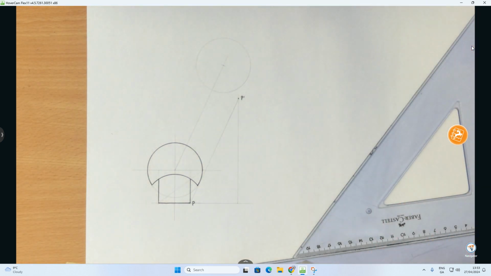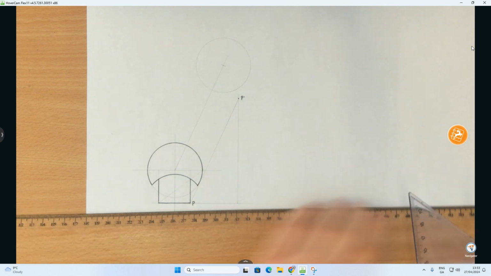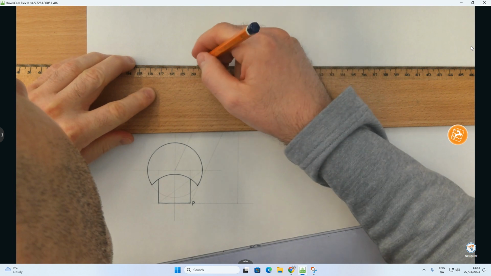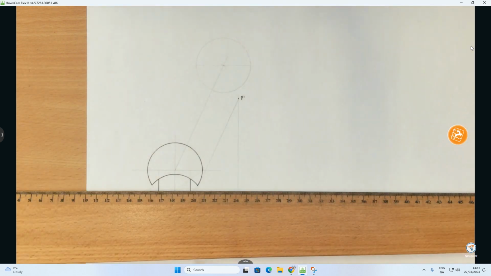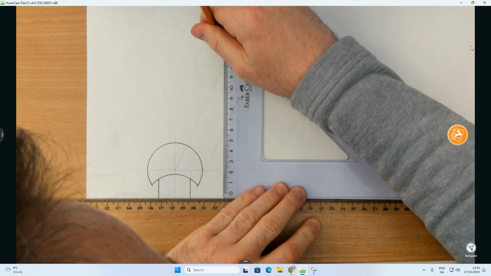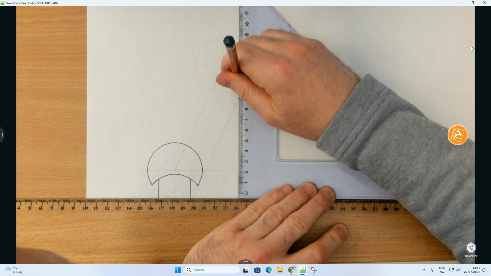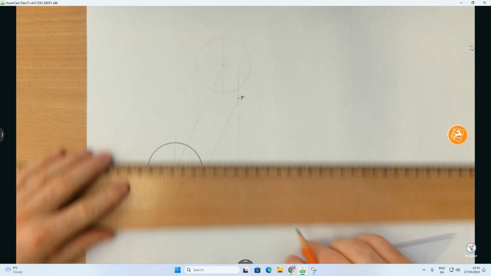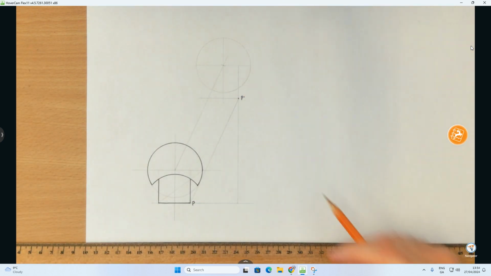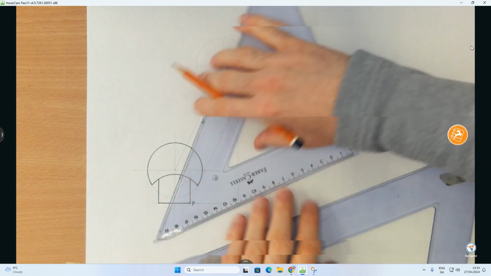Okay, so now that I've redrawn my circle, I can actually put in the axes once again, the horizontal line going across the middle. The vertical line going down through the center. Okay, and then I can put in the stem line. From P, it will go vertically up. And then from P, it would also go horizontally across. Now, how would I find where it ends here? I can measure 15, or if I wanted, I could do the sliding set squares method again.